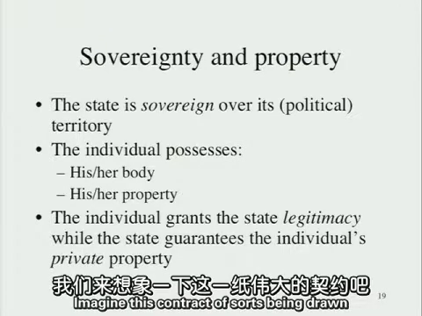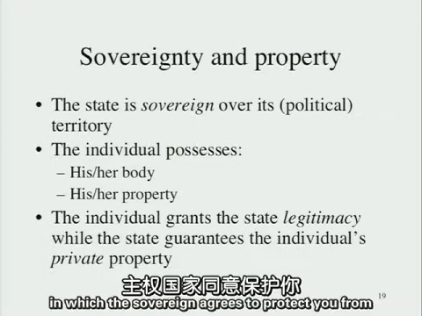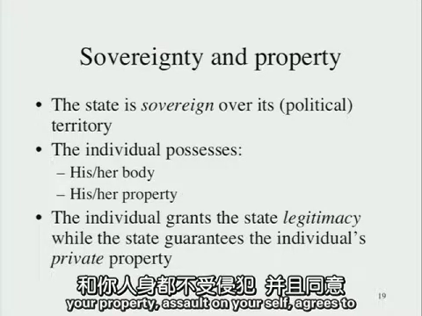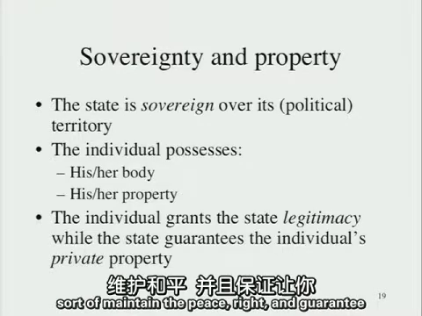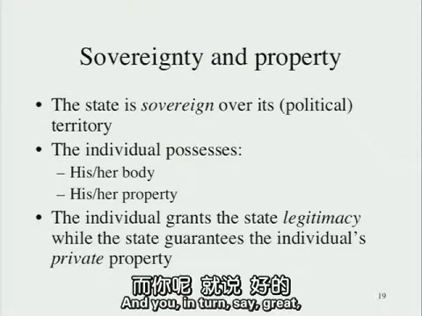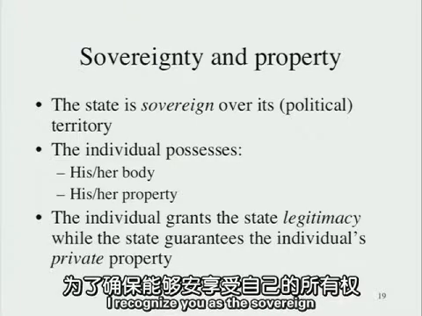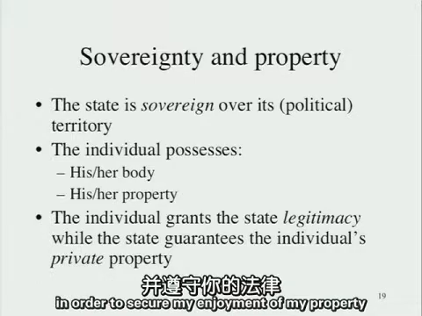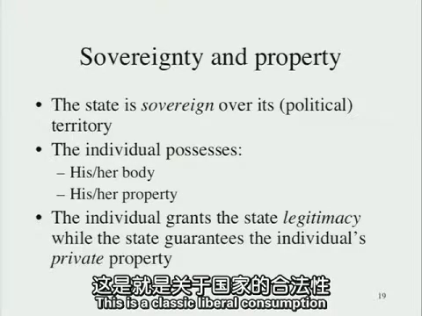You just imagine this contract of sorts being drawn in which the sovereign agrees to protect you from physical violence, assault on your property, assault on yourself, agrees to maintain the peace, right? And guarantee you your peaceable enjoyment of your own property. And you in turn say, great, I recognize you as the sovereign, and I will obey your laws and so forth in order to secure my enjoyment of my property.